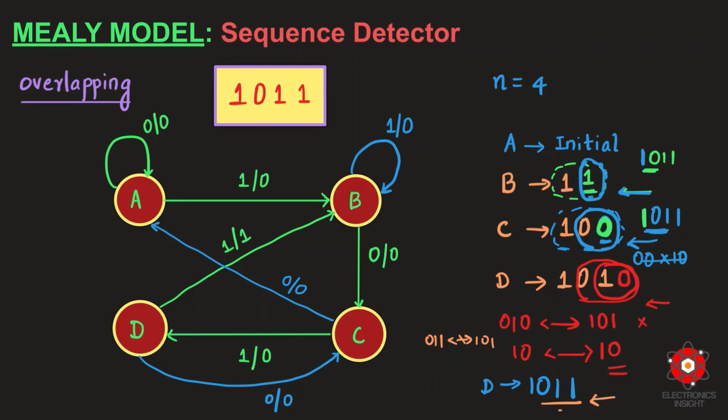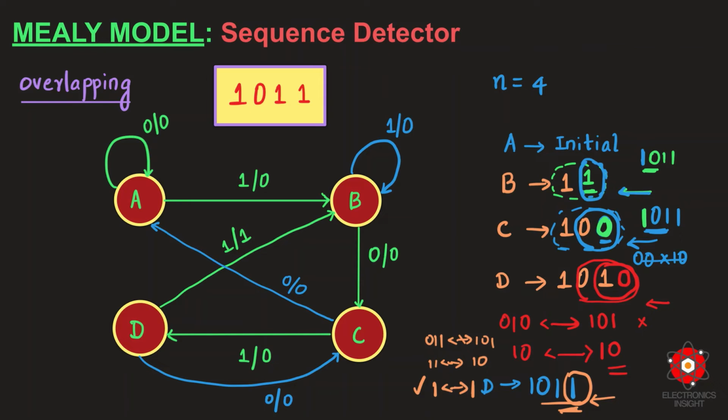And then you reduce the number of bits, it is 11. 11 is not same as 10, which is the first 2 bits in the desired sequence. And then you reduce it to only 1. So 1 is similar to your first 1 in the desired sequence. So therefore, until which state have you received 1? Until B only I have received 1. Therefore, at D, if I receive 1011, I will go to B. So input is 1. When I am at D as my present state, input is 1. I have completed my sequence, so therefore my output is also 1.